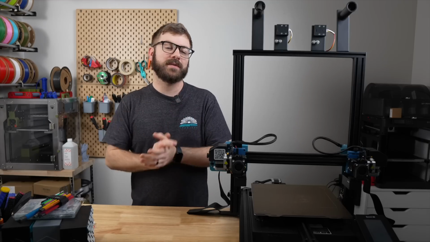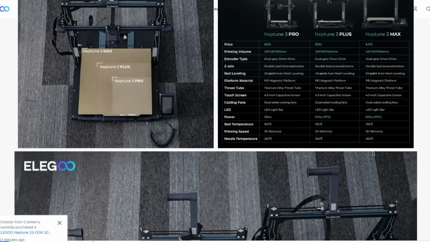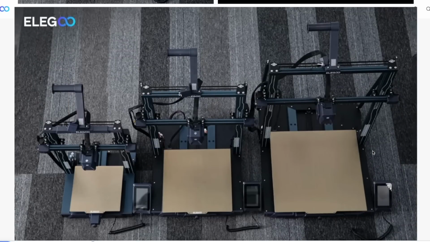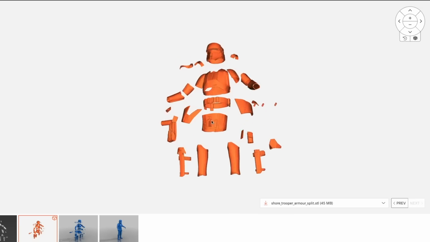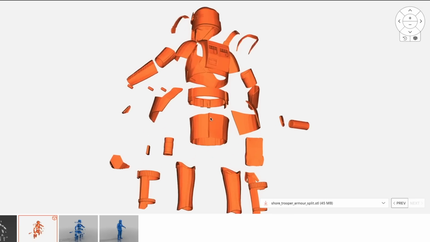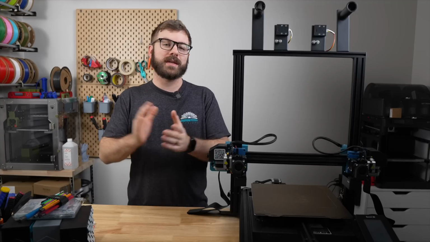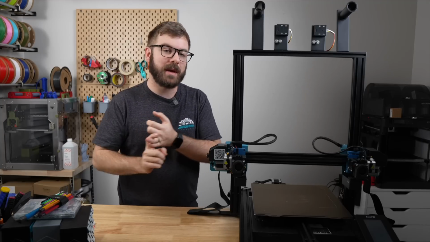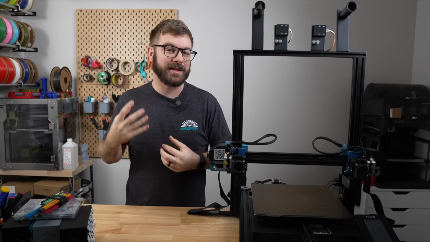Let's start on a positive note with cost. Using the new Elegoo Neptune 3 Max as an example, for under $500, you are getting a printer with a build volume of 420 by 420 by 500 millimeters, which is quite a bargain. If you're making things like props or just large models that can't be broken down and then assembled afterwards, it's hard to argue with the value. When you boil it down, I would say that props, cosplay makers, and again, those real specific big models are who these large printers are really targeted for.